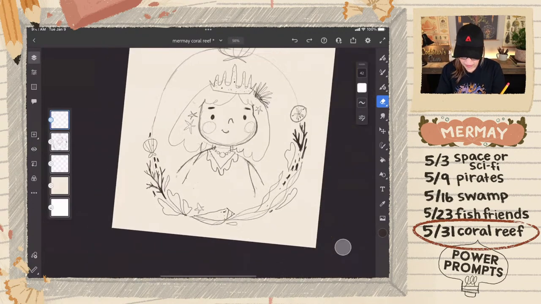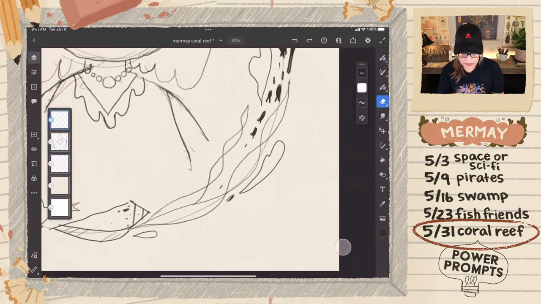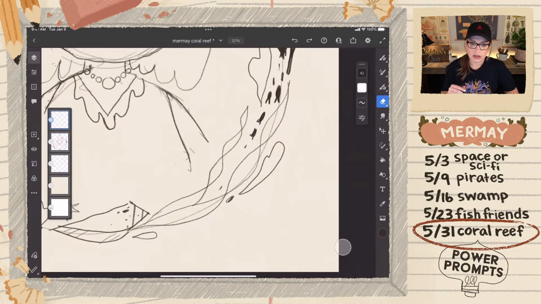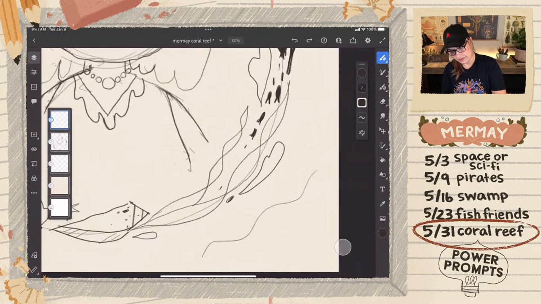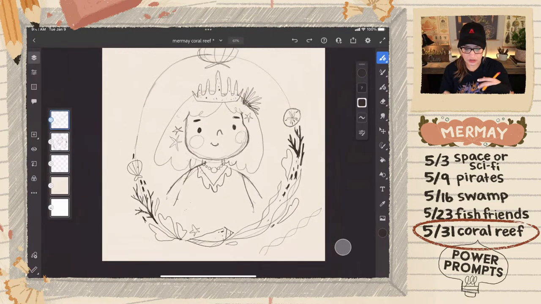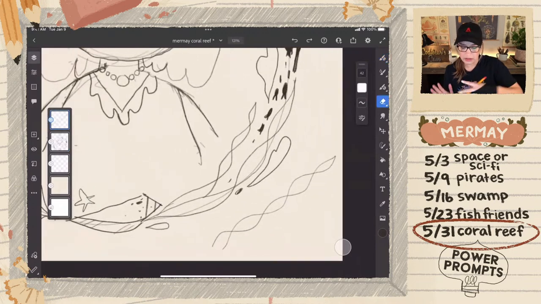Okay. So yeah, if you look at the seaweed that I drew down here, that's exactly what I did. It's literally two squiggly lines. It's two wavy lines like this. And as I draw it, of course, I was following the curve of the frame. That's exactly why having just a simple monoline sketch behind to guide me onto where to put everything for the frame is really helpful. So I know how to curve the plants.